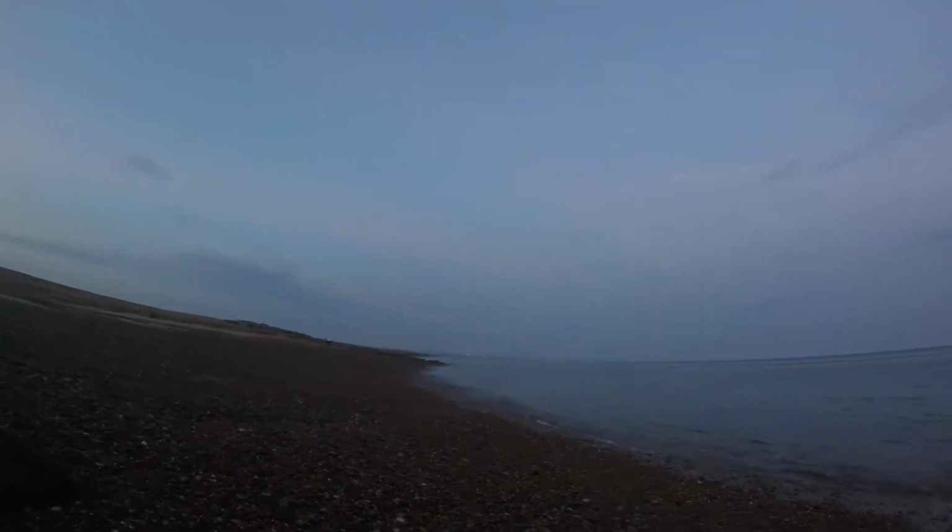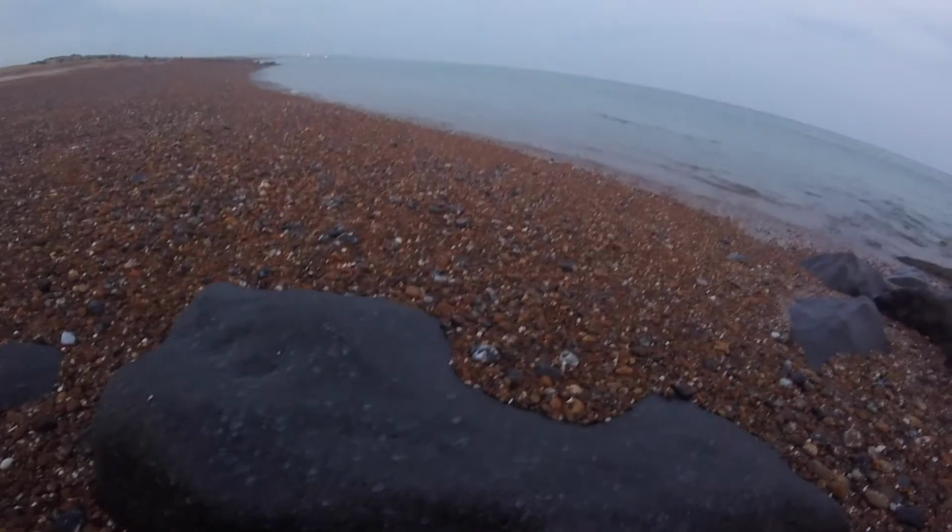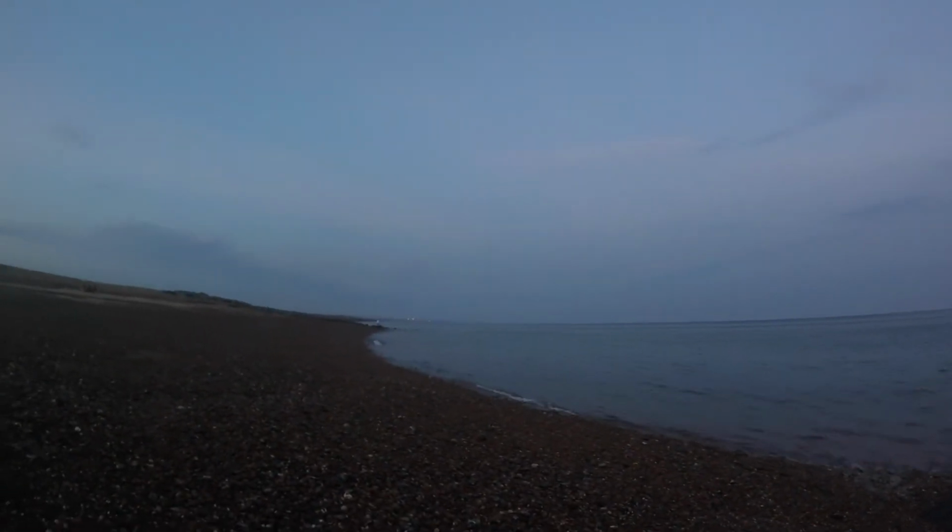Okay, so I'm not sure whether I'm getting a shot about something. What I'm trying to get is to smooth out what small waves there are over the rocks there. I'm not sure how they're going to turn out. We'll find out, or you're going to find out before me. So yeah, over that way, well, that's Brighton over there. So I'm going to rest my camera down on the rock here and see if we can get a bit of a longer exposure heading over that way. I think that would class as a photo about something because you've got the shoreline leading round to the city that's just lighting up.